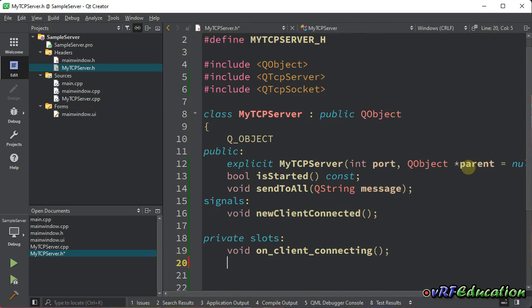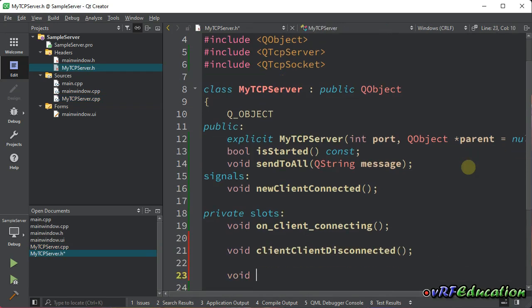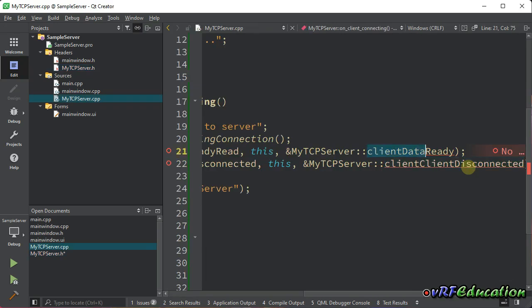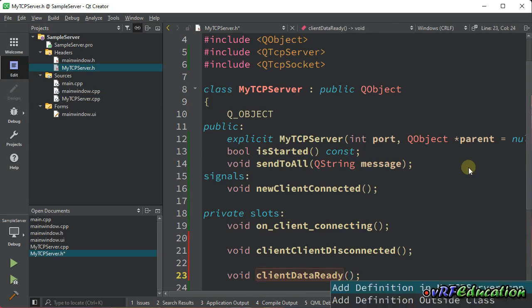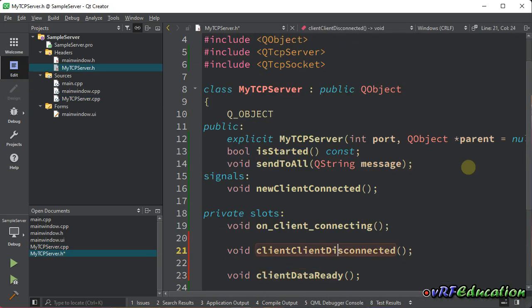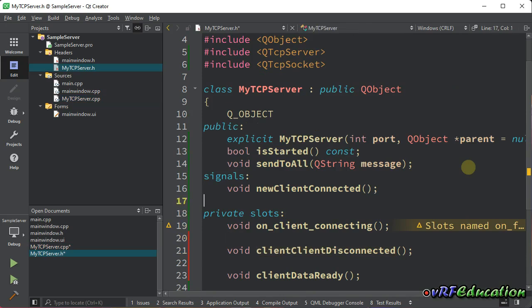Private slot, void client disconnected, and the other one is client data ready. And also add the implementation for these two slots in the CPP file. Here, let's also add two other signals.